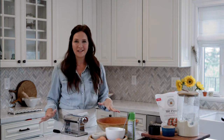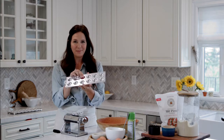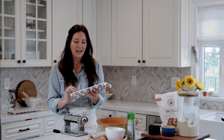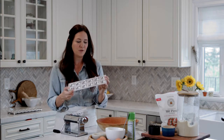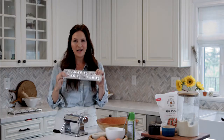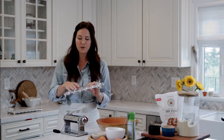Hello, I am Bailey Van Tassel and today I'm so excited to show you guys how I use a very special tool - it is my ravioli plate. There are a lot of ways to make ravioli and this is one of my favorites. You can find these tools at vintage marts and thrift stores; mine is from Garrett Wade, tried and true. I love them and this cooking tool is exceptional.